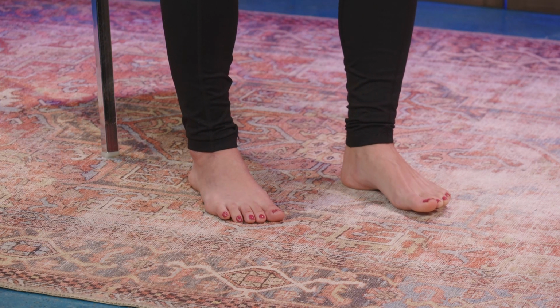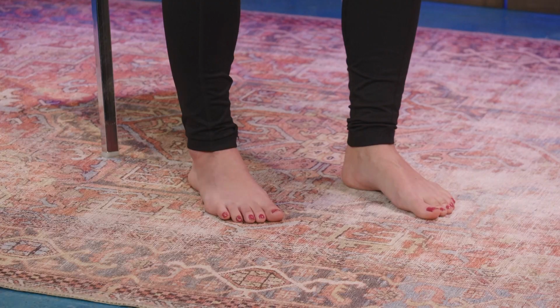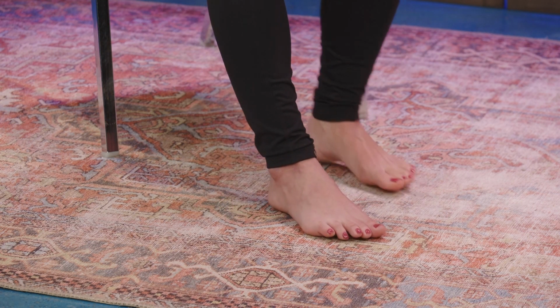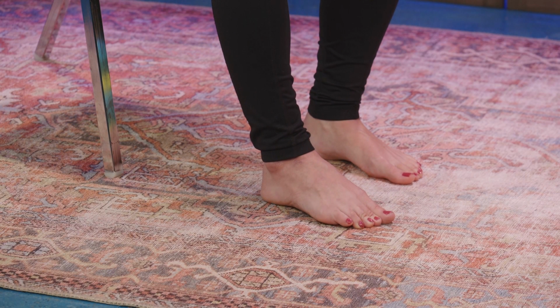And this exercise takes time, so if you feel that your foot is gripping, just regroup and start again. Let's do one more on the right foot. Drawing up through the arch, sliding, and release. Moving over to the left foot. Here we go. We're drawing up, pressing the toes into the ground, shortening the foot, working the arch, and then slowly back down.